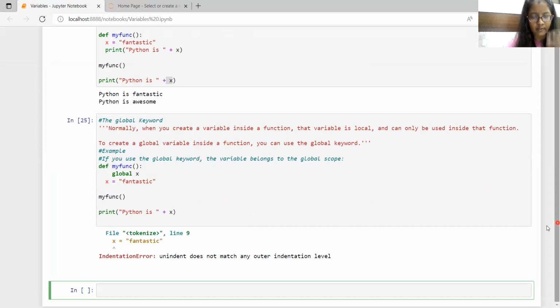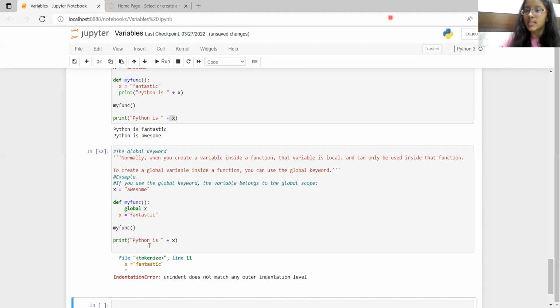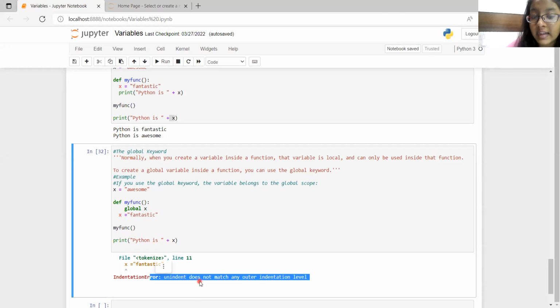Okay, why is it showing me an error? "Indent does not match an outer indentation level." Why is it showing this? First of all, always, if you get errors, always read what the type of error is. It is an indentation error in line 11.